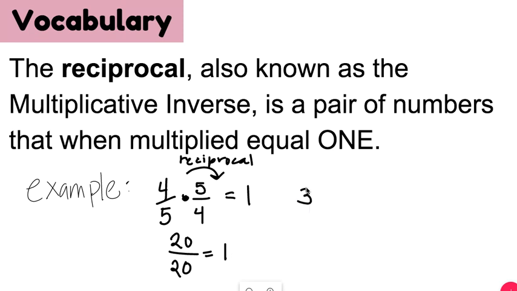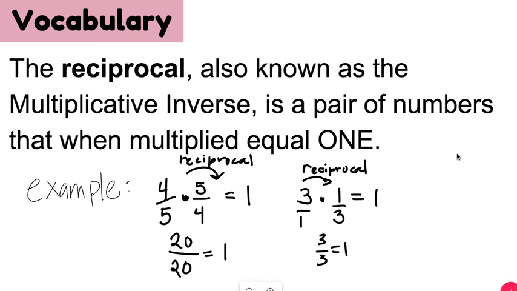If I had a whole number and I need the reciprocal, what times 3 will equal 1? Think about that for a second. What times 3 equals 1? How about 1/3? Remember, the numerator and the denominator switch positions. So if I don't see a denominator here, it's actually a 1, right? So the reciprocal of 3 is 1/3. And when I multiply, I get 3/3, which does equal 1.